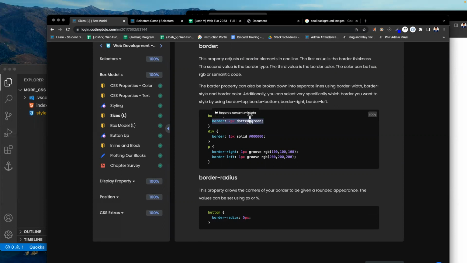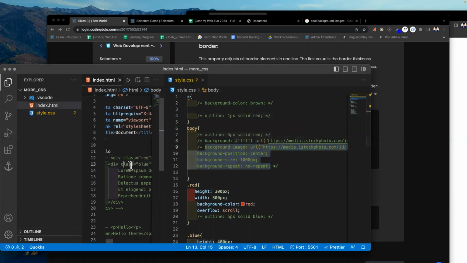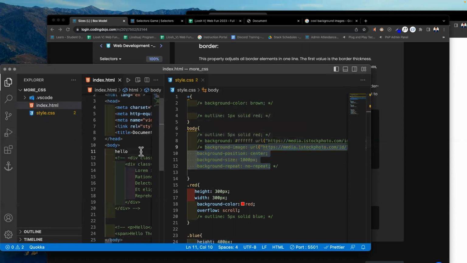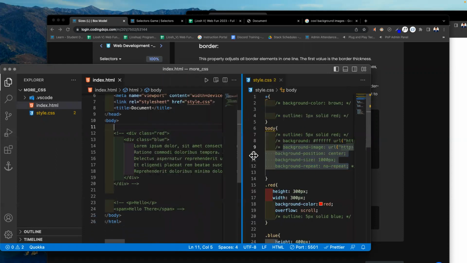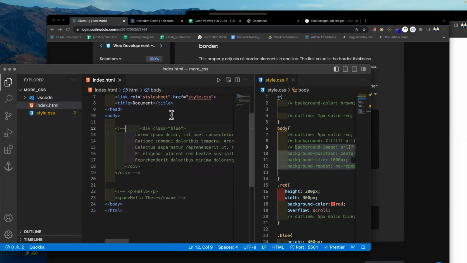So I'm going to take this here, border 2 pixels dotted green, and I'm going to apply it to, comment all of these out here. I'm going to apply it to red. So let's uncomment red. Delete the comments. Oh my gosh.